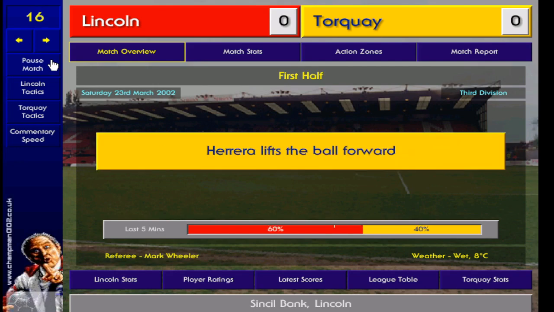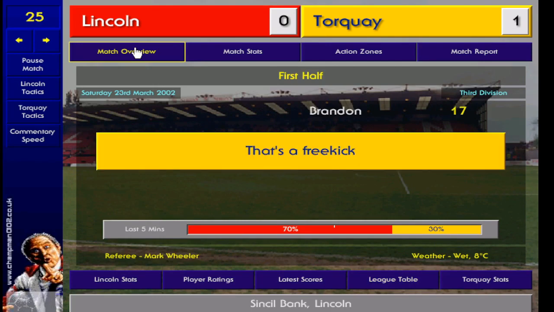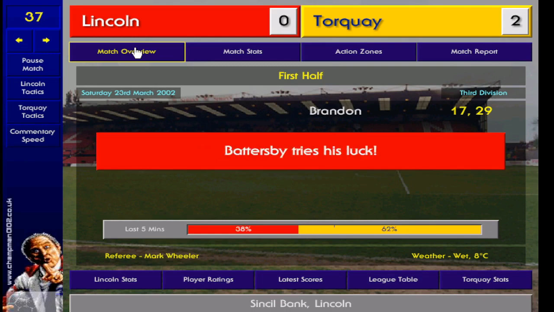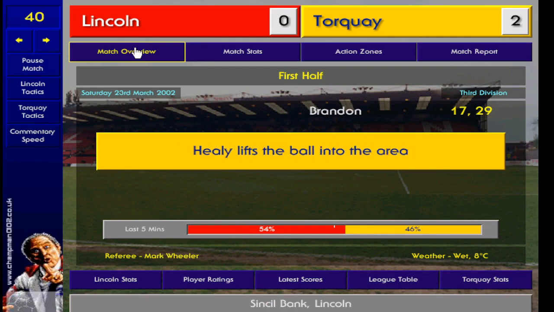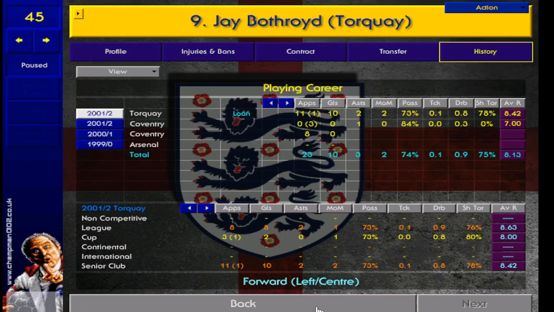Come on, Torquay. Chris Brandon's 20th goal of the season. We're going to have a quick look at David Graham. Oh, come on. This is why I'm not selling Brandon. I've been close to selling him a few times, but I've talked myself out of it. And Boothroyd makes it 3-0. Boothroyd, I tell you what, you're doing really, really well for us.